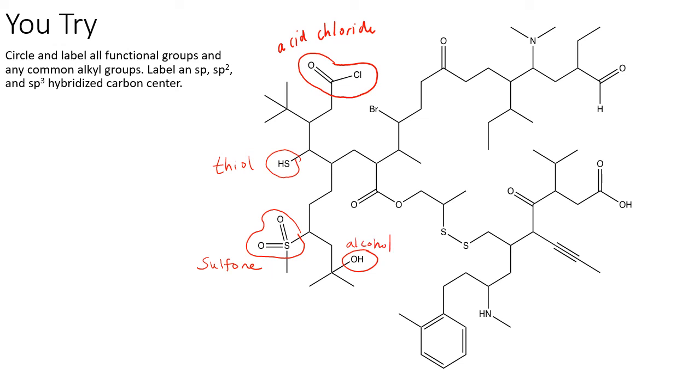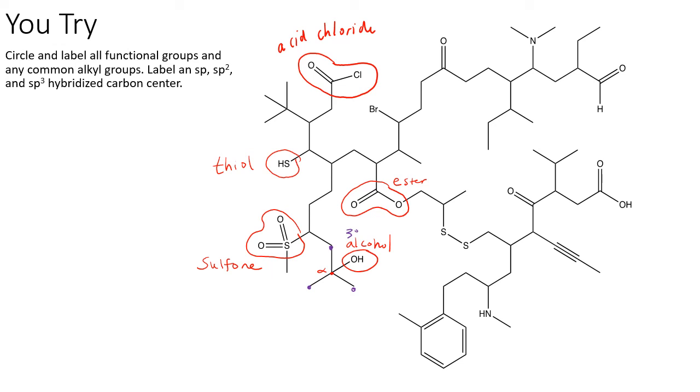We're going to look at the alpha position, which is directly attached to the alcohol, and how many carbons are coming off of that alpha position. We got 1, 2, 3. So this is called a tertiary alcohol. Working up from the alcohol a little bit, you got a carbonyl with an oxygen attached to it. This is an ester.